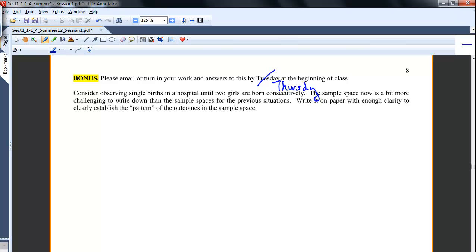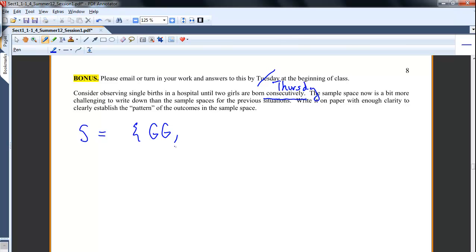You're supposed to write out the sample space for single births in a hospital until two girls are born consecutively. So the first element in your sample space would just be girl, girl. This fulfills that. The parents keep having single births until two girls are born consecutively.